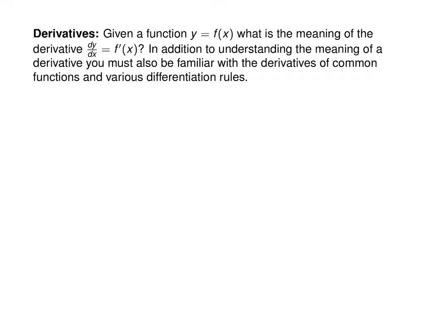Okay, so given a function, the next big idea is derivatives. So what is the meaning of the derivative? It is the slope of the tangent line, also called a rate of change. It's the reason you've been learning slope for the last 5 years of your life. Seriously, it's been forever.